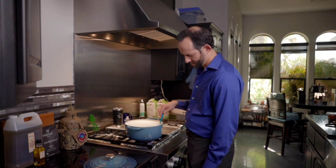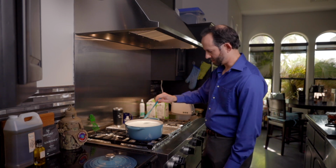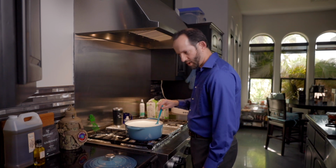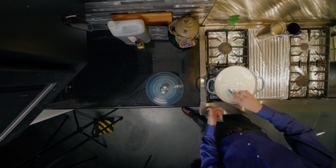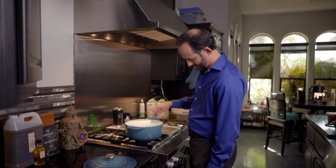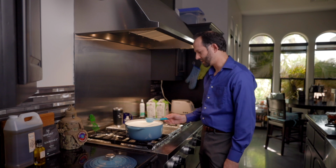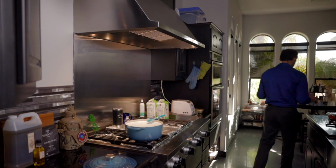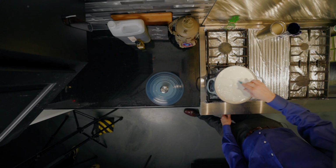The other thing I should tell you is the specific way I'm stirring. I'm scraping the bottom with the flat edge of this scraper. I'm not just waving it around in here. I'm constantly scraping the bottom of the pot so that milk doesn't get stuck to it. Here's something you can do: turn the heat down a little bit and let it keep spinning. You can walk away and do something and come back after probably no more than a minute or two, if you really want to watch for sticking to the bottom.